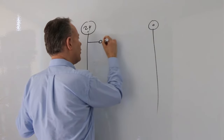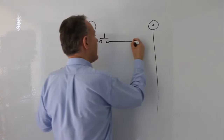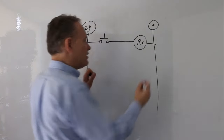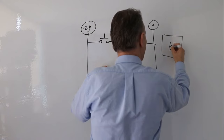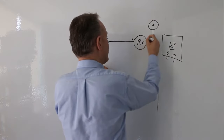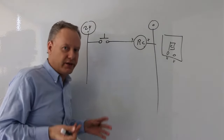I'm going to put a normally open contact — I'm drawing that properly, putting space in there — and I'm going to draw a circle here, and that's my relay coil. That represents the coil in the relay. If I were to draw my relay over here, that's the coil. Those two wires, those two points right here, are the coil. It's not the relay — it's the coil.